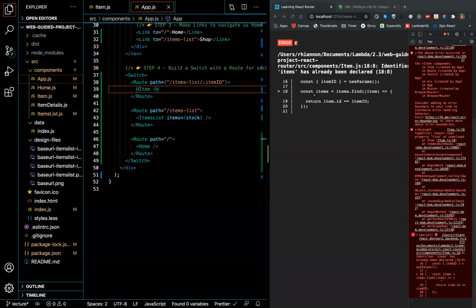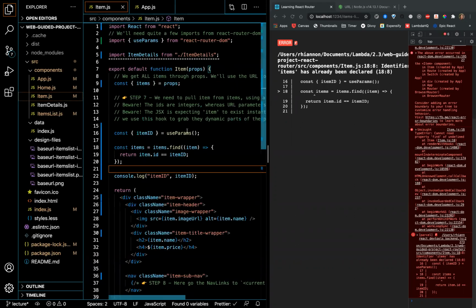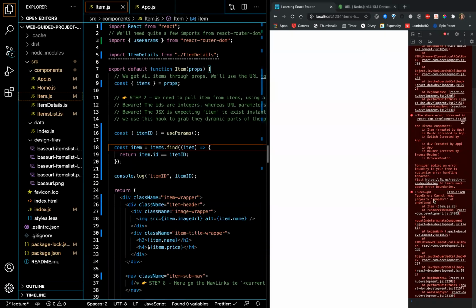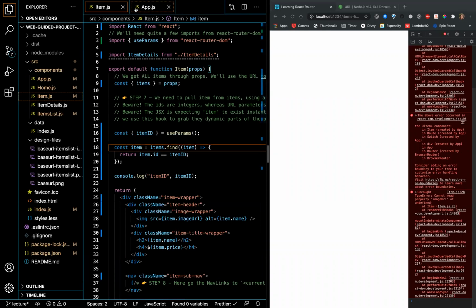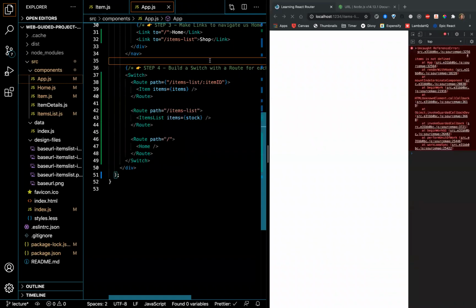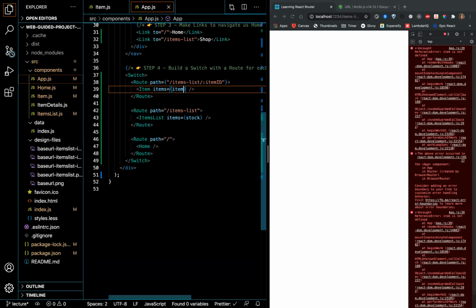Okay, cool. So I'm getting some answers like items equals stock. I guess let's give that a go and see if that's what I should be doing. Let's go back to item and let's see. Nope, it doesn't look like that was the right thing to pass in. So does anybody else have any other ideas about what it might need? Items.